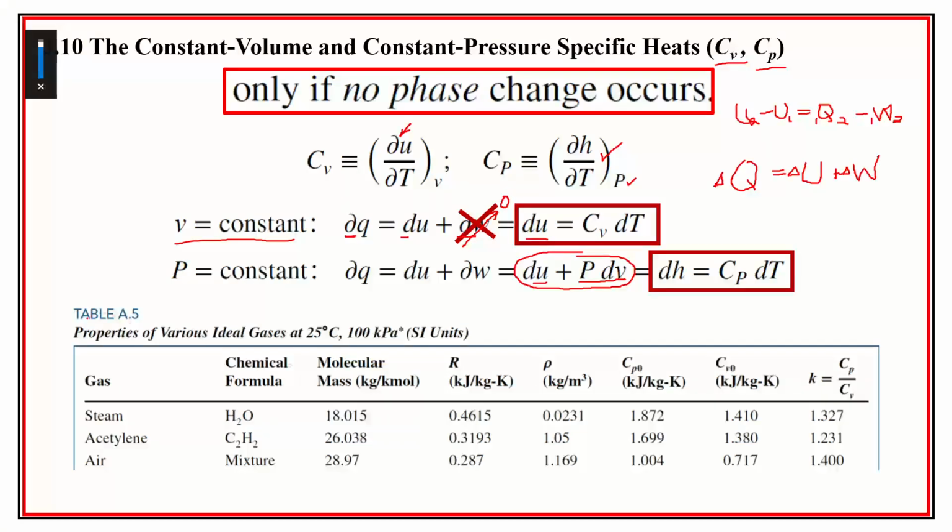So you can look these up in table A5, for instance, and notice that it's going to be at a particular temperature and a particular pressure. And there's an asterisk right above this. What that asterisk means, if you see the footnote that goes along with it, is that these values aren't actually constants. We're looking at them as constants, but they are not really constant. But within a certain range, they're constant enough. So this is an approximation.